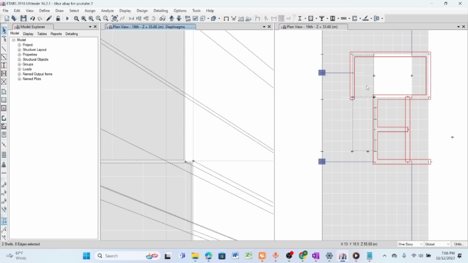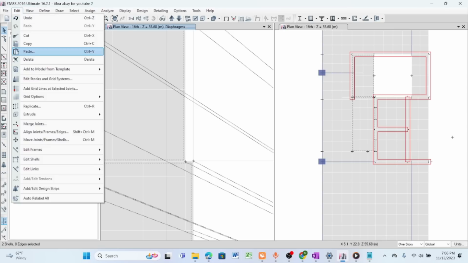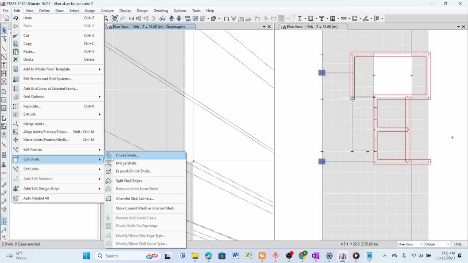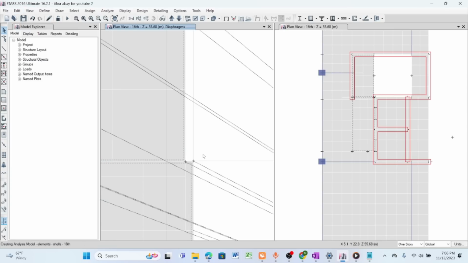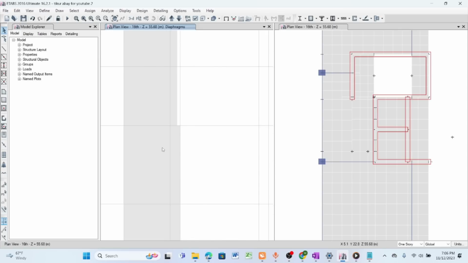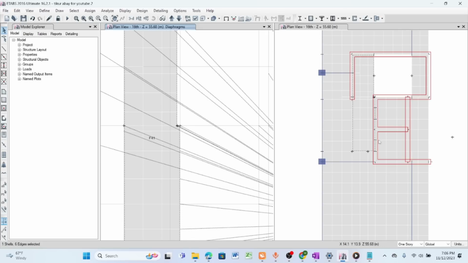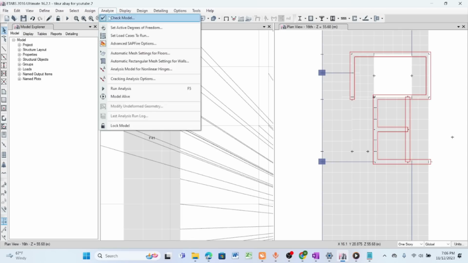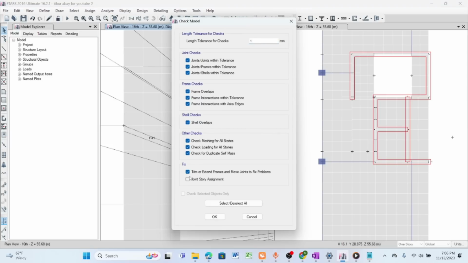Okay, so we need to merge it. Rotate shell and merge shell. So it is merged. So now let me check once the model.